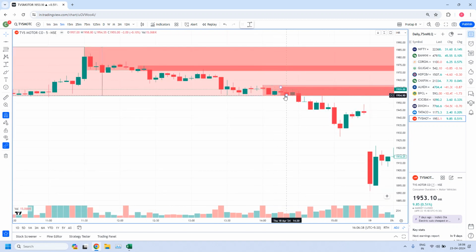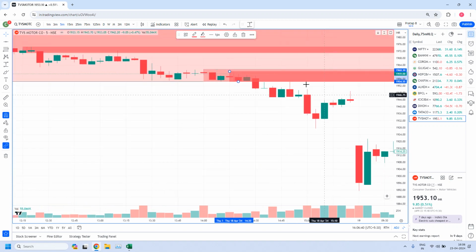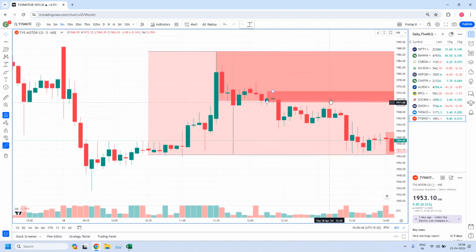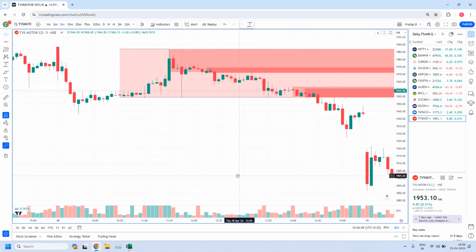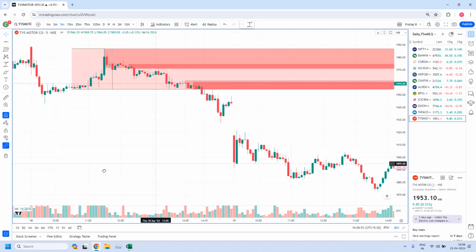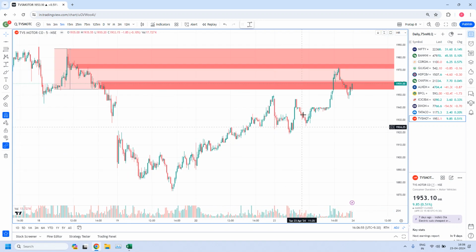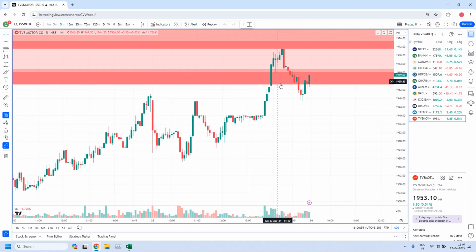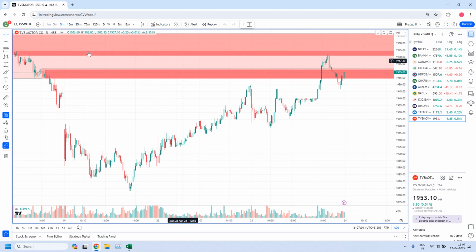So anyway, this is tested already, so it is risky to take a trade. Even this is tested, and taking a trade here is also risky. So according to us, mostly this zone should be violated. This zone should be violated. But see what happened today. Today prices entered. The first one is violated. See the first one, the one that is tested here is violated.